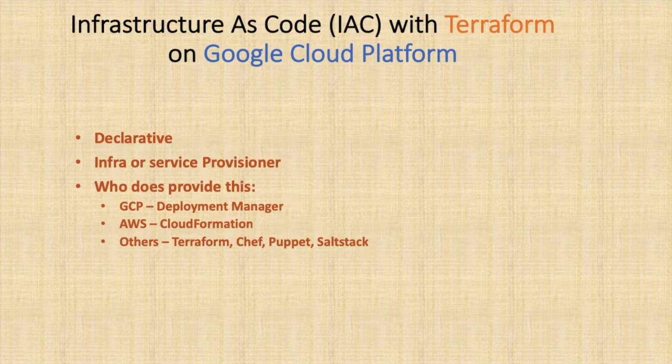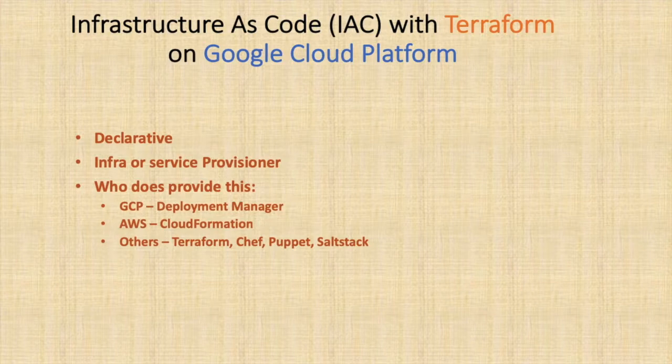So instead, what you can do is you can write them in a text file and then say, here it is. Here is my VPC related information, my compute engine related information, or my Cloud SQL or BigQuery related information in a declarative form, and then give it to Terraform, and Terraform will create it for you. So this is really helpful when you are setting up infrastructure in dev, sit, and in prod.